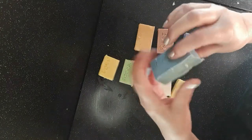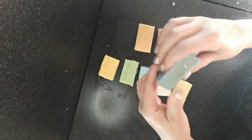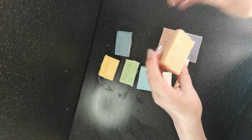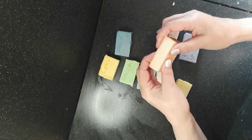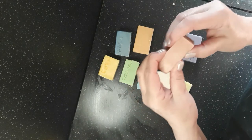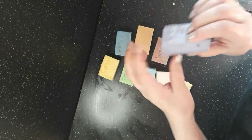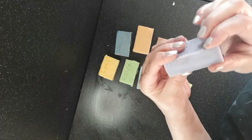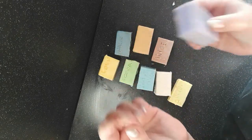Rapeseed oil: quite firm, still a little bit of squishiness at the edges, not particularly sticky. Sunflower oil — I think this was one of the last ones I made, but they were all within a week — very, very sticky, still pretty soft. Rice bran oil: pretty firm, not sticky. Grapeseed oil: really soft, a little bit sticky, you can squish it right in — really soft, really sticky.